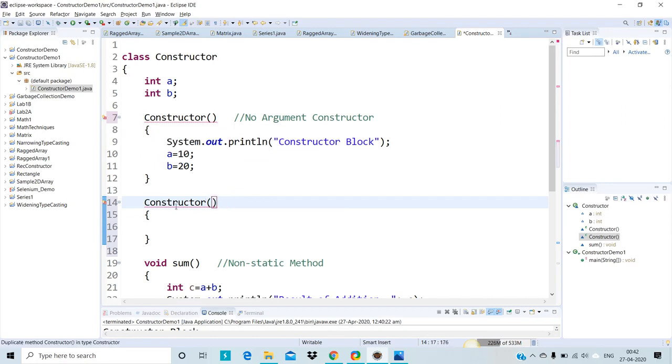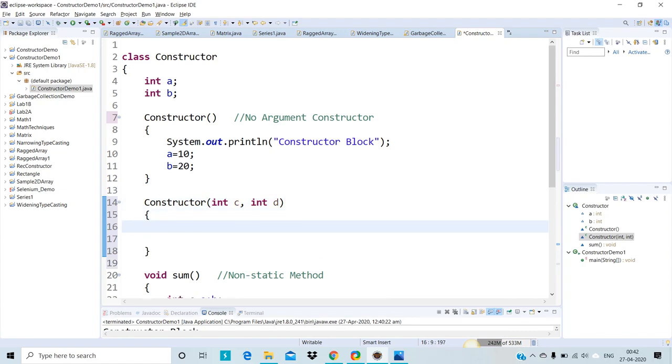Otherwise it's showing an error: duplicate method constructor in type constructor. So that is why I had to pass some arguments inside this constructor. I'll use int c, comma, int d, and here I'll use a is equal to c; b is equal to d.